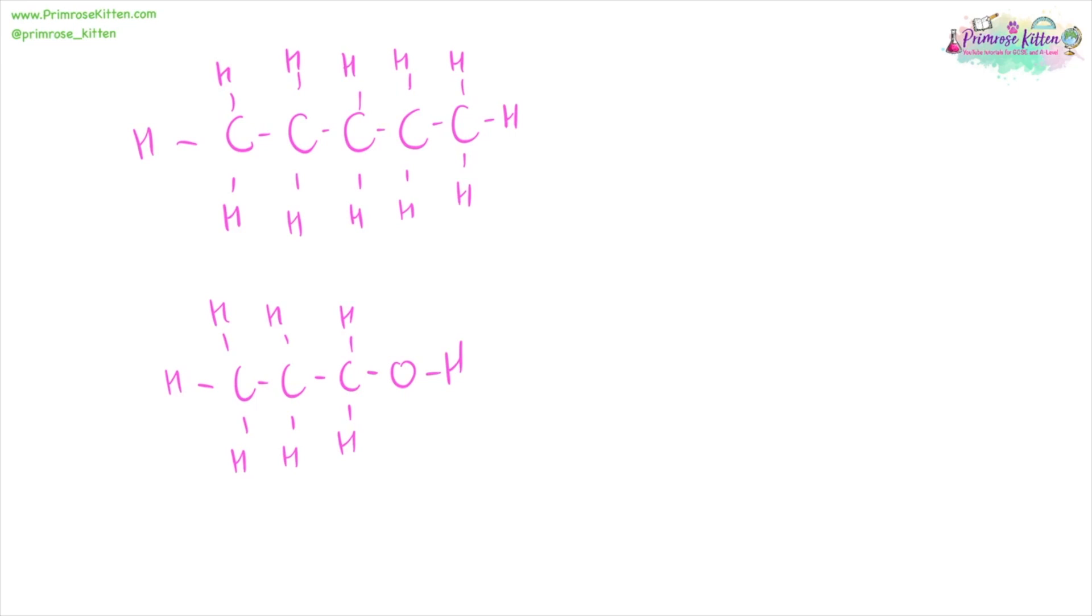If in the exam they give you a picture and ask you to write the formula of it, you simply need to list what we have. In the first one we have carbon and hydrogen. And then we need to count them. Five carbons, twelve hydrogens, so C5H12. Last one: carbon, hydrogen, oxygen. We have three carbons, eight hydrogens, and one oxygen, so C3H8O. It's really important that you write things in the right size and in the right place. That is incorrect because your numbers are too big. That is incorrect because your numbers are in the wrong place.